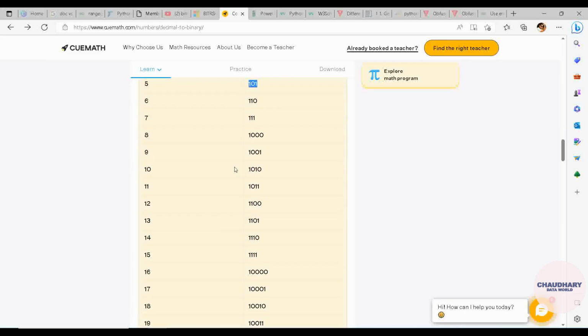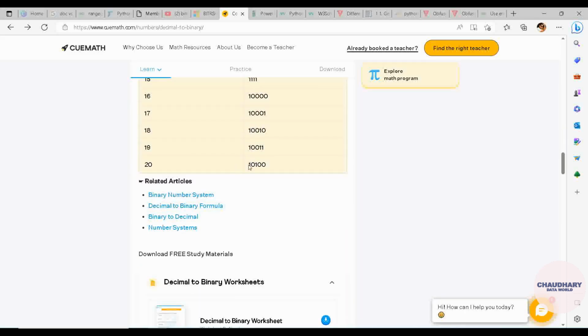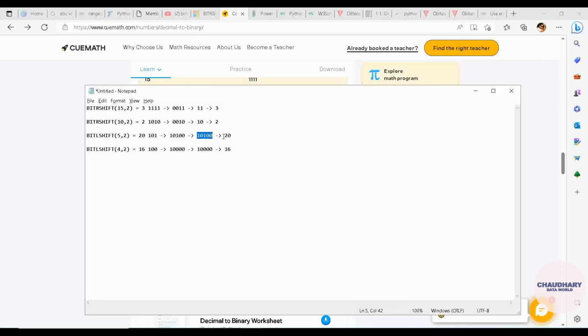Now if we come here and look up 10100, we can see that it is represented as 20 as the decimal number. So this is the output when considered in binary format. And if we go to Power BI, it will also output the decimal number 20. We will watch this BITLSHIFT with another example in Power BI, and again I will explain how these two functions are working behind the scenes. So let's jump to Power BI and we will apply BITRSHIFT there first.